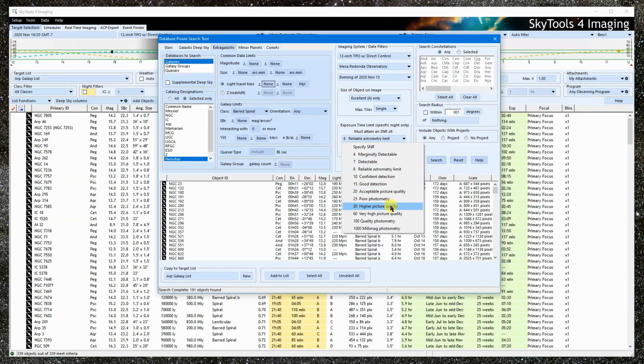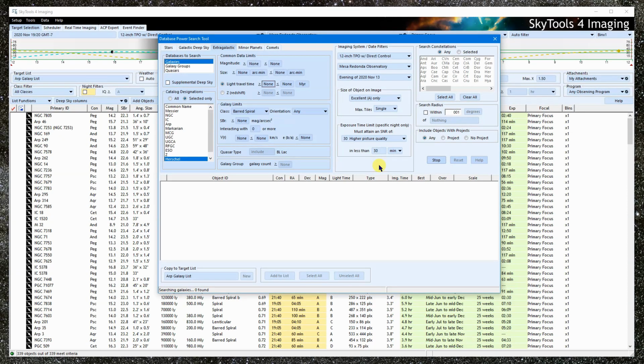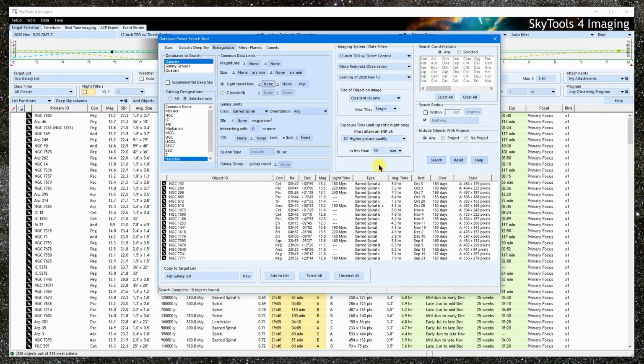I'll pick higher picture quality, or 30. I'll also set the maximum exposure time allowed to reach the target SNR, in this case 30 minutes. So these are all of the barred spiral galaxies discovered by William Herschel that our imaging system can attain an SNR of 34 in 30 minutes or less on the night of November 13th, 2020.